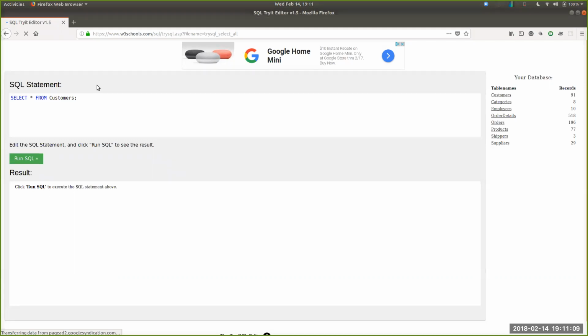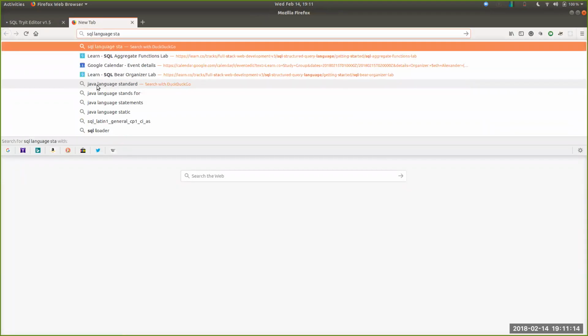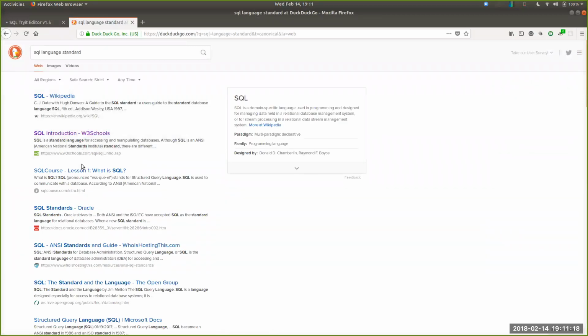So I actually don't know that I've ever looked at the SQL language standard. Let's see, Common SQL.